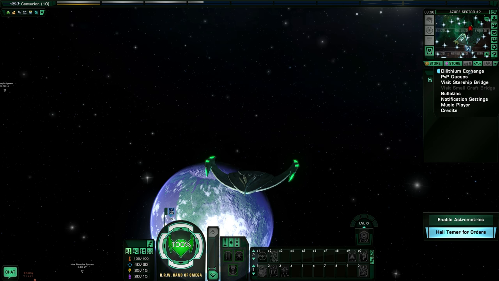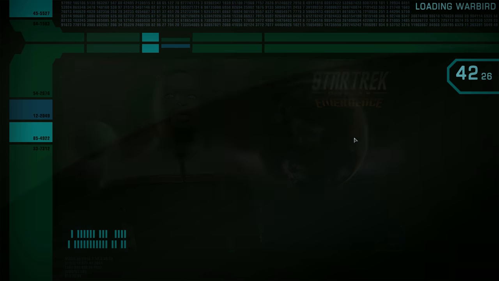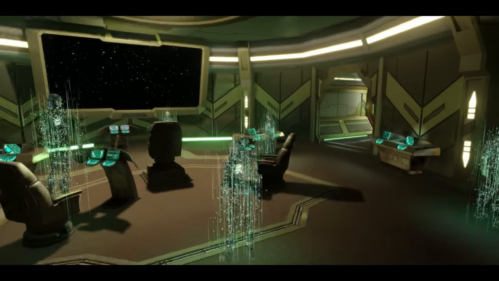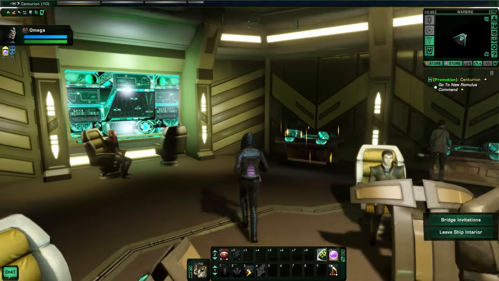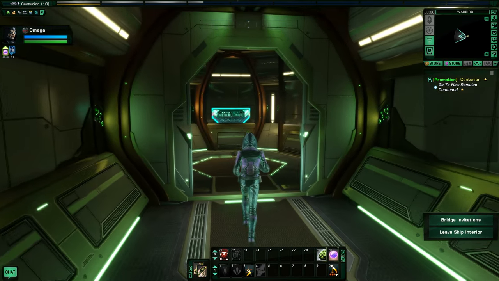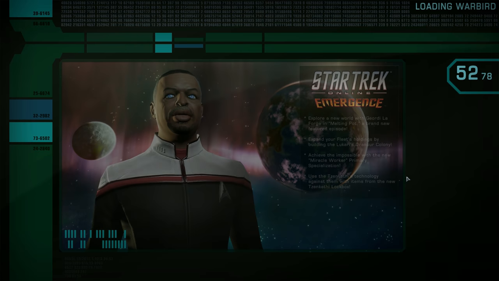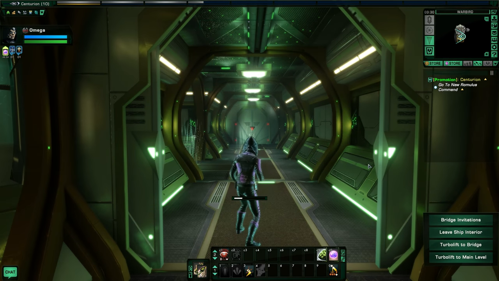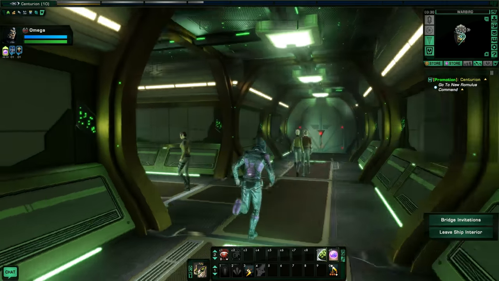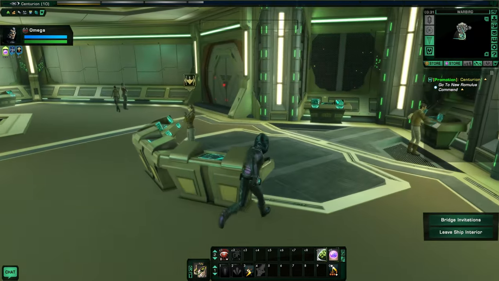My shuttle bay? Do I go on board my ship to my shuttle bay to get there or something? Some convoluted thing like that? So now I'm on board my ship. How do I get to my shuttle bay? I don't actually know. Maybe I have to do it from the flotilla. So confusing.